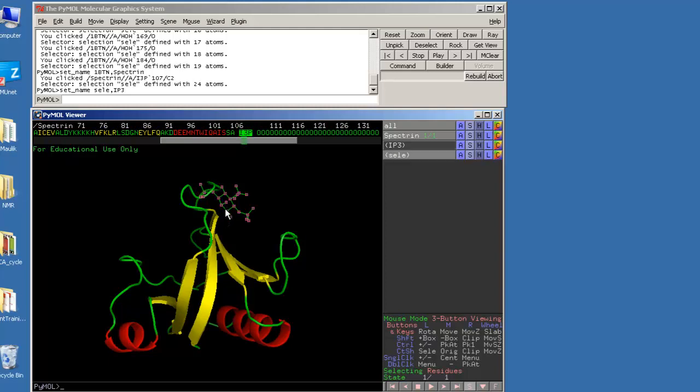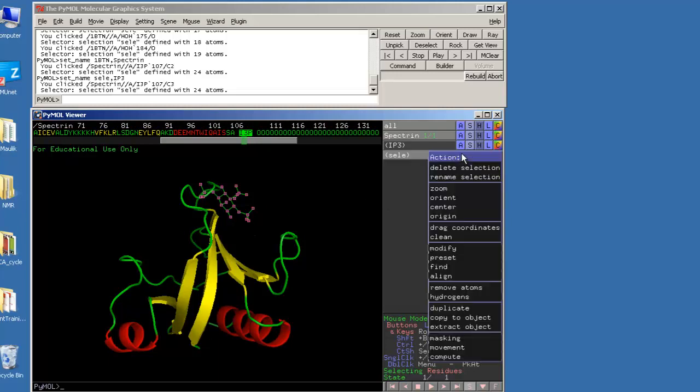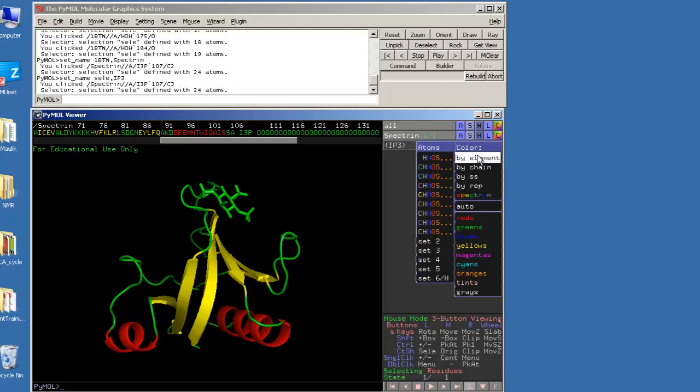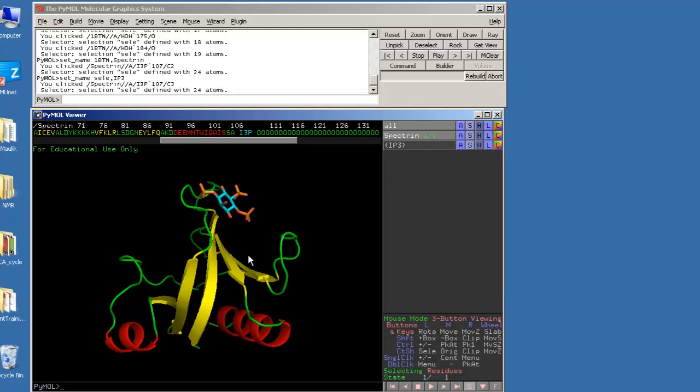which co-crystallized with that IP3. I could take that IP3, let's delete the selection. I can take this IP3 and show it as sticks. And let's color the sticks by element. And you can pick whatever element you want to color it by.